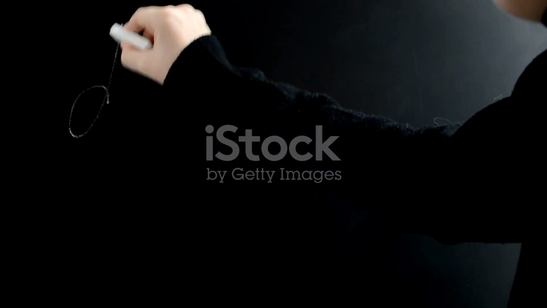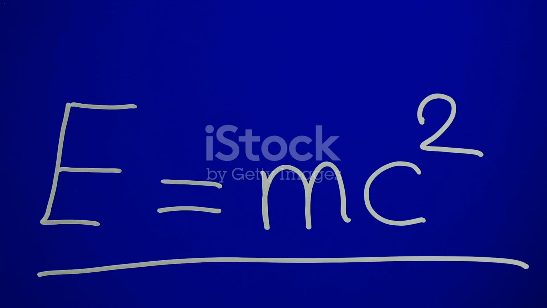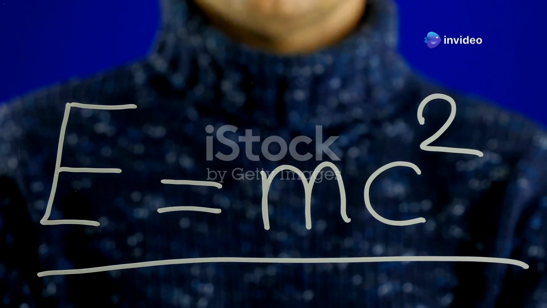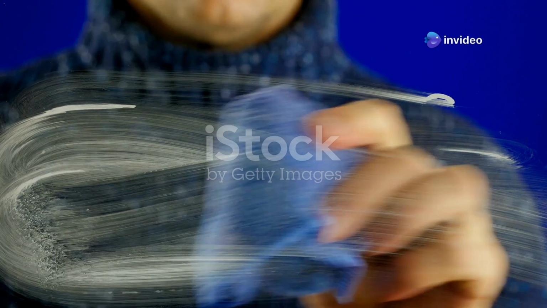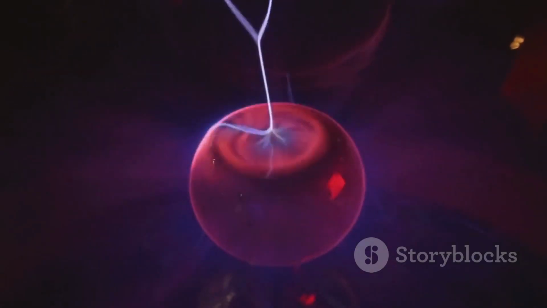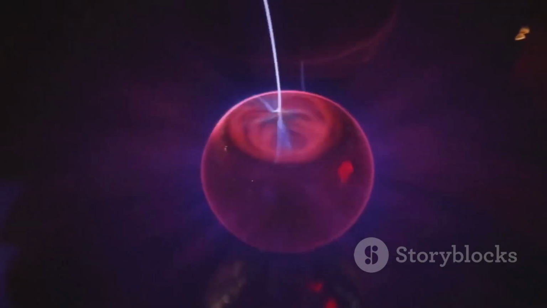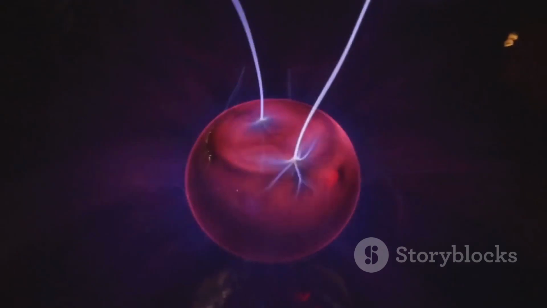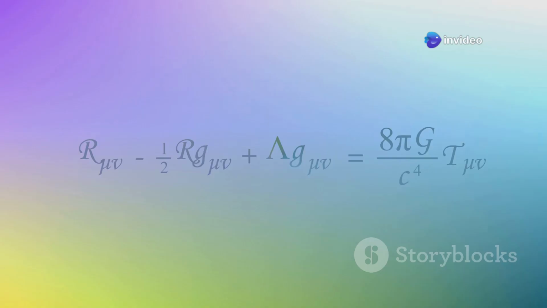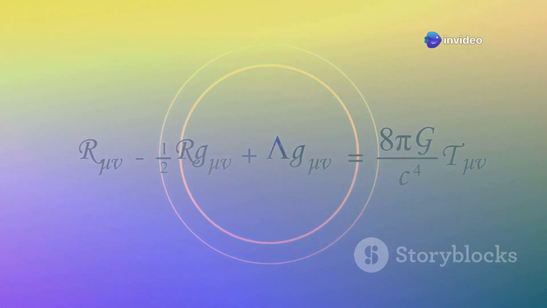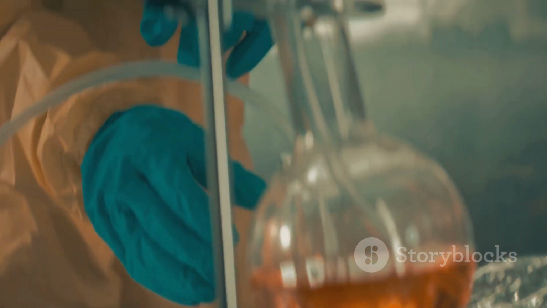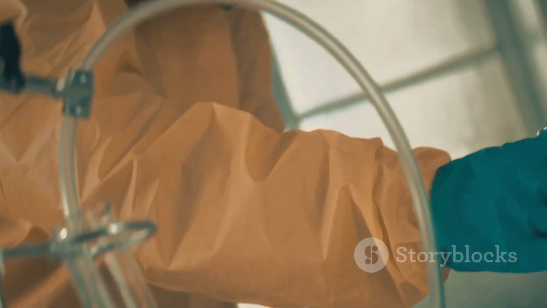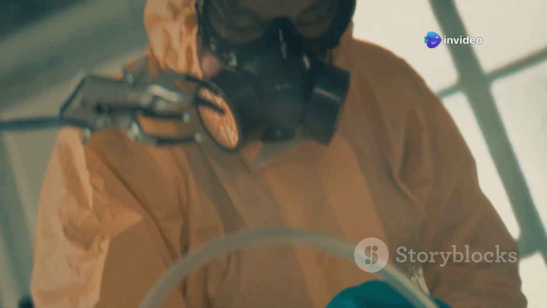Let's look more closely at K in Coulomb's formula. This K is known as the Coulomb constant, approximately 8.987 times 10 to the 9th newton meters squared per coulomb squared. It acts as a proportionality constant, scaling the relationship between the charges and the distance to give us the force in standard units. Without K, the formula would only tell us that the force is proportional to the charges and inversely proportional to the square of the distance. The value of K is determined experimentally and reflects the strength of the electrostatic force in the universe.